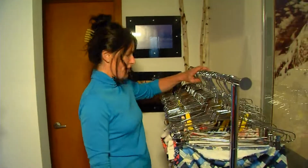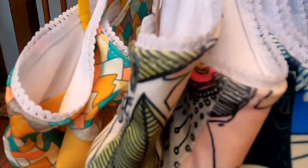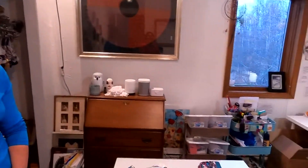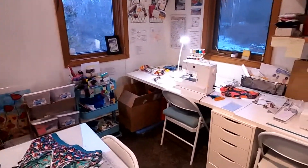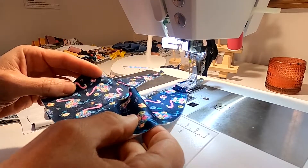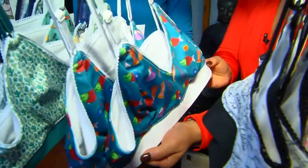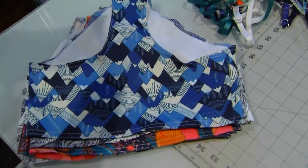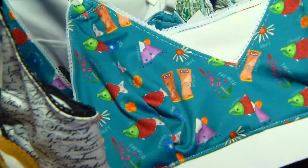She doesn't have to go far — here's a rack of bras with different patterns. The peonies pattern has been a big seller. This is the sewing room where it all started. It takes about an hour to make one bra from start to finish. All of their patterns are inspired by a love for the outdoors, and they also use fabrics from local artists whose prints have been put on fabric.